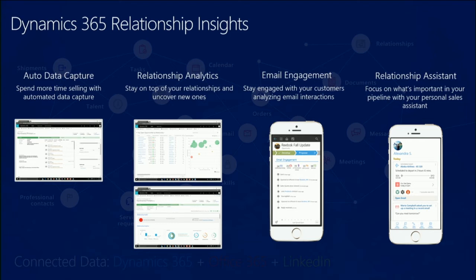So those are the kind of scenarios that are enabled through this email engagement. And then of course, last but not the least, and kind of the crown jewel of all these features, is the relationship assistant. The world is moving towards virtual assistants, smart assistants. You will see it talked about all over the place. And this is our way to bring all those insights, whether they are coming from Exchange or from Bing information, and from Dynamics 365, into the relationship assistant.